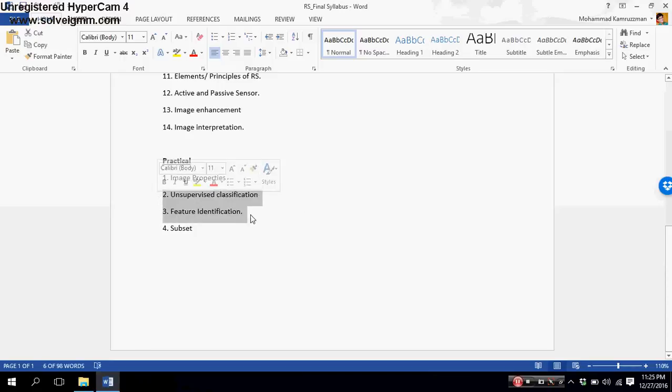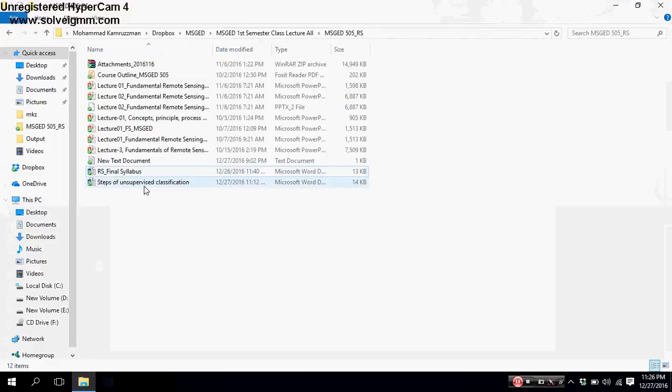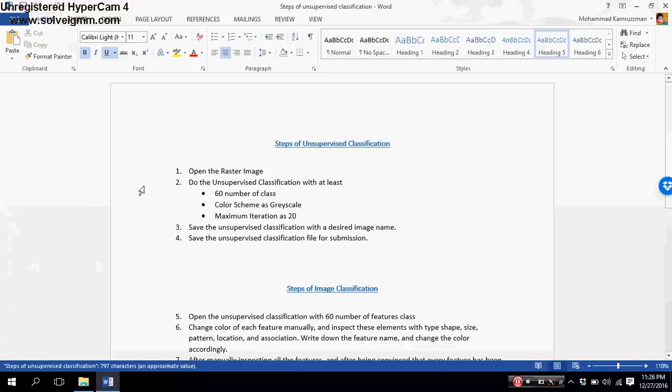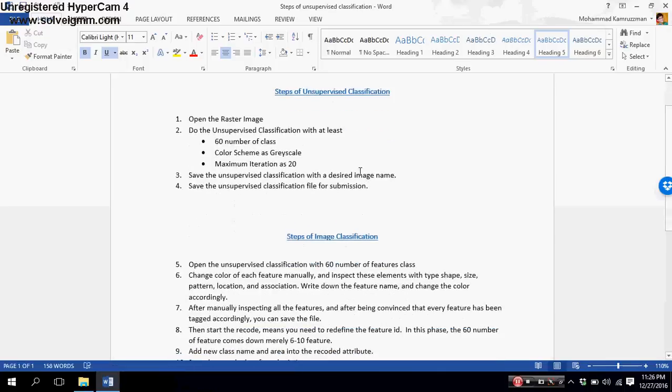These are the first basics. If you want to establish yourself as a remote sensing specialist, you have to go through this type of expertise in the very beginning. So you have to learn it very precisely before you go into the next step. Let us explain the two things separately. I divide the whole process into two stages, and I am going to explain the unsupervised classification in the first place.